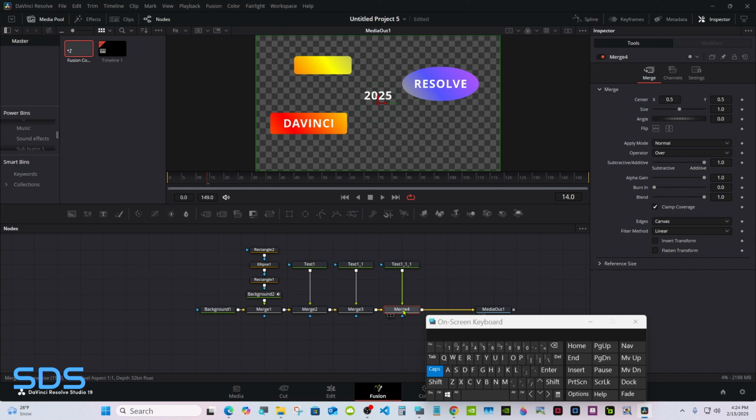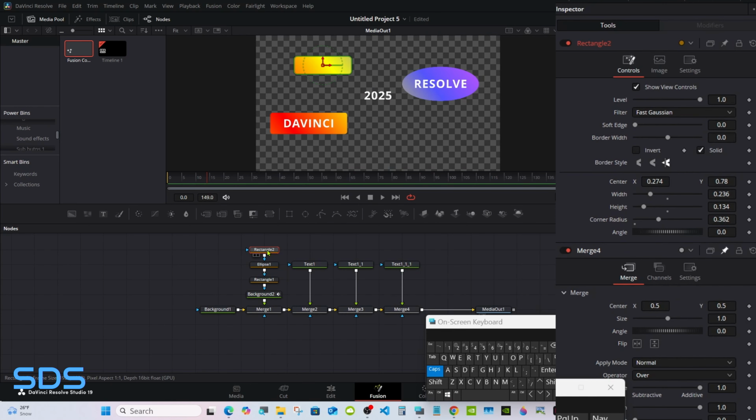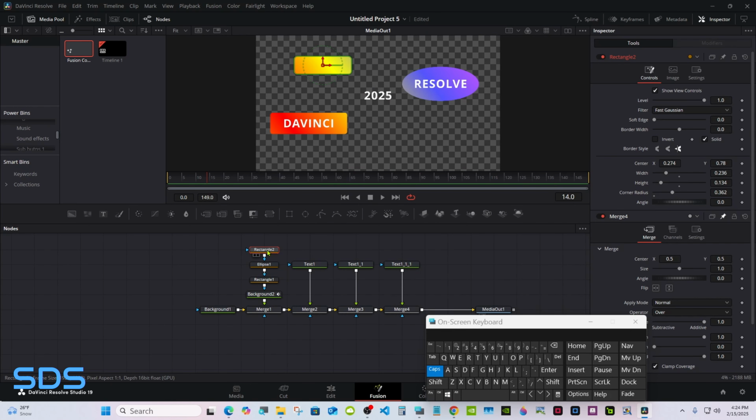And again, we'll select that merge 4, pin it, select whatever mask you're going to connect it to, which will be the last rectangle.